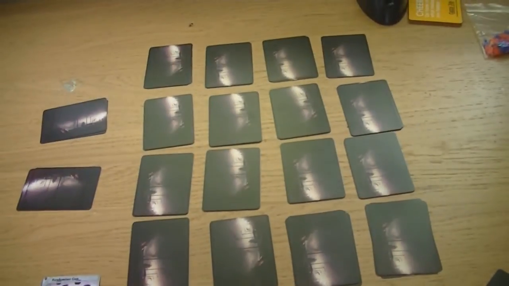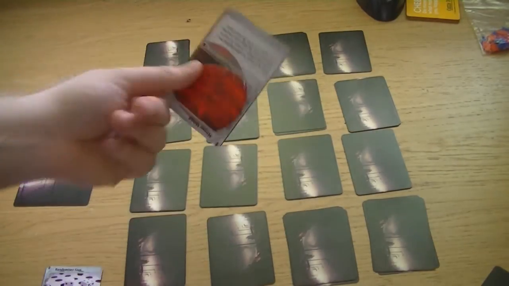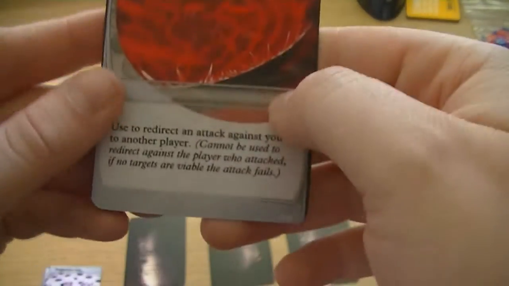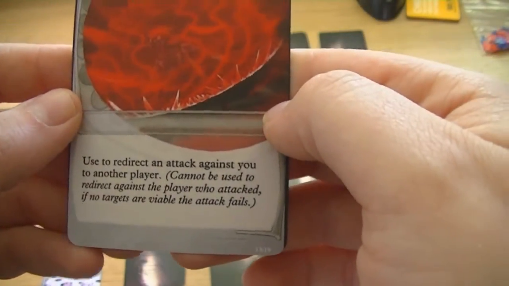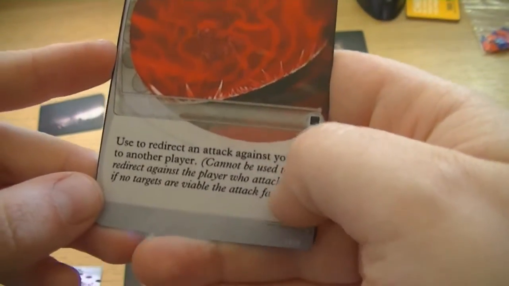Now Chris drew from the top left. She's going to keep an eye out for that, because she thinks that might be the randomizer gun, and actually it is, because Chris hasn't played his starting card yet. She is going to draw one from the middle. Oh, and it's another defense card, a mirror shield, used to redirect an attack against you to another player, and it cannot be bounced back. If there's no viable target, then the attack will fail. So this one's a nice defense card as well.